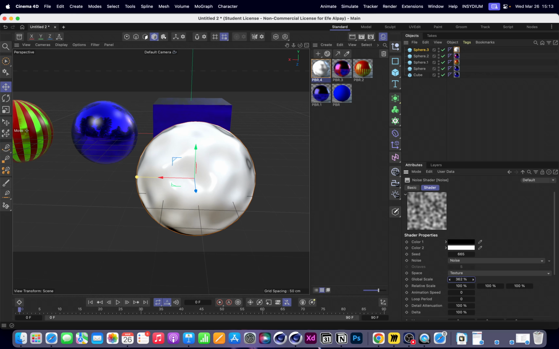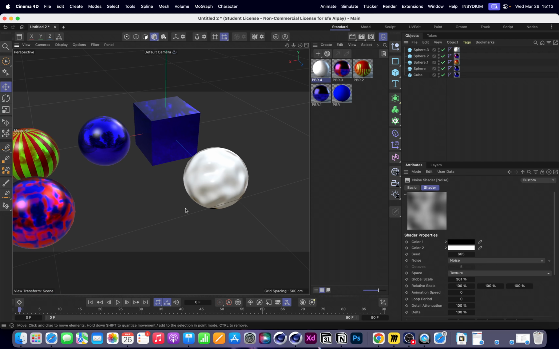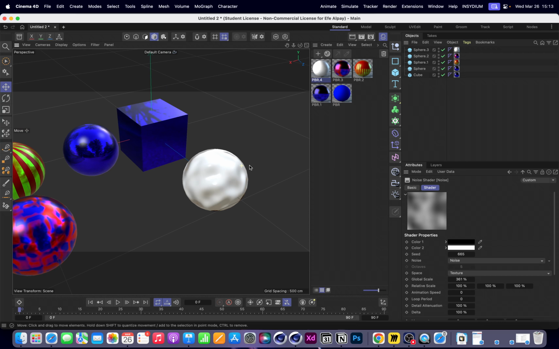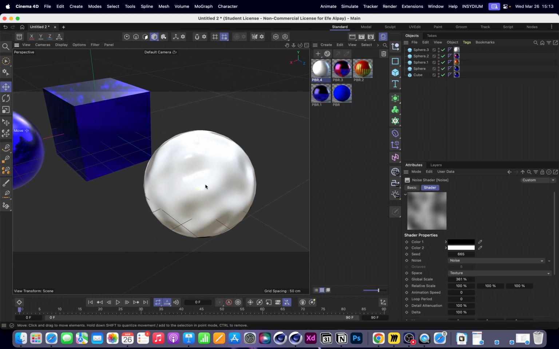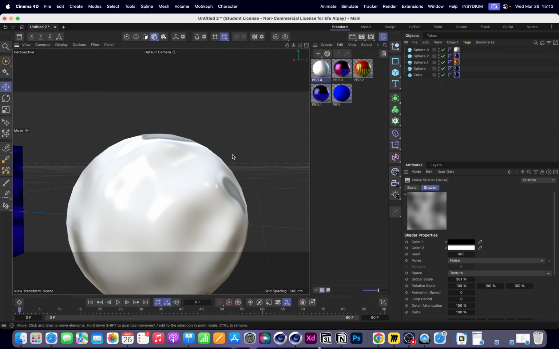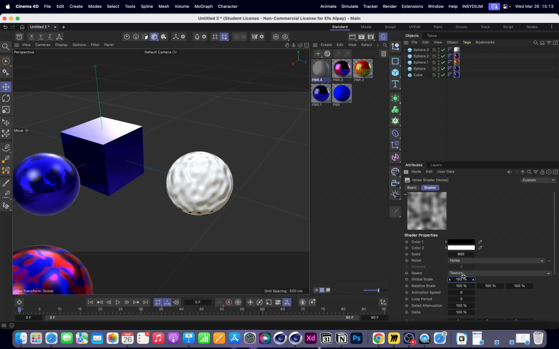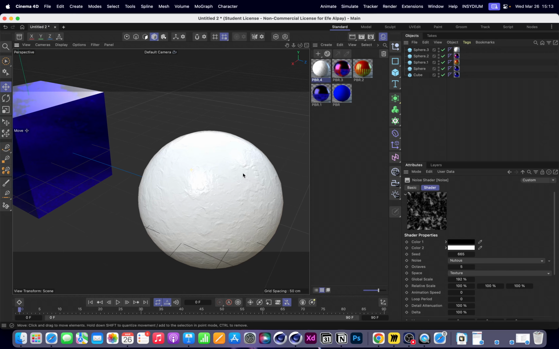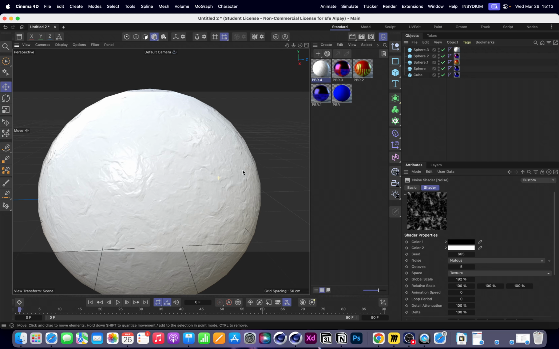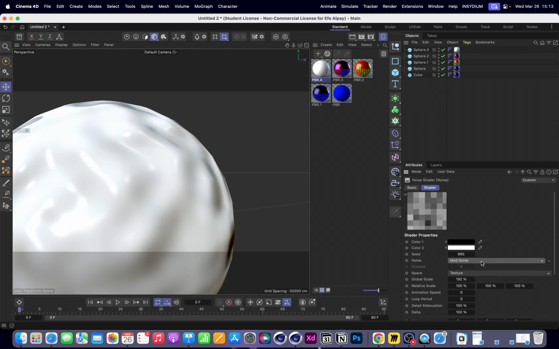So I can change these values. And you can see that the surrounding space is not changed. It's a complete sphere, but it seems as if the surface details are wavy looking, right? So all these different material types behave differently, right?